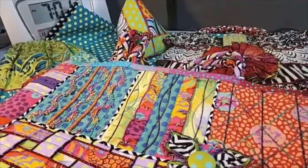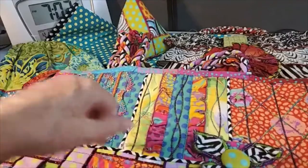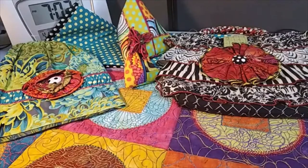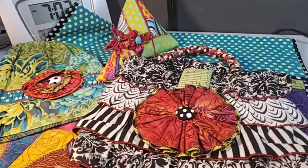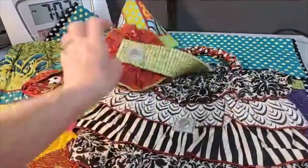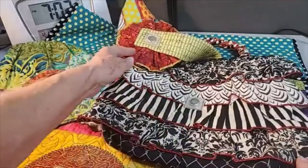Here we have some ruffling on the creative tote — just a little bit of ruffling along the pocket edge. We also have this purse. In my projects on my website store you'll see lots of patterns, and I try to include a technique with each project. This is the ruffle bag — it's just a great big piece of ruffling, and if I lift this up you'll see it's joined in the center, so it's one big panel of ruffled fabric done on the serger.